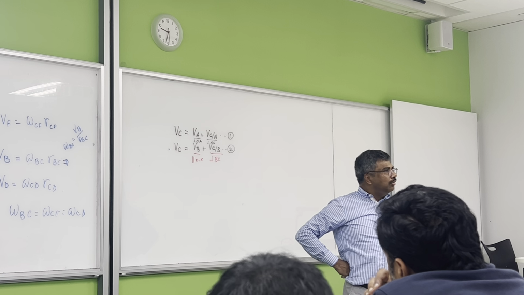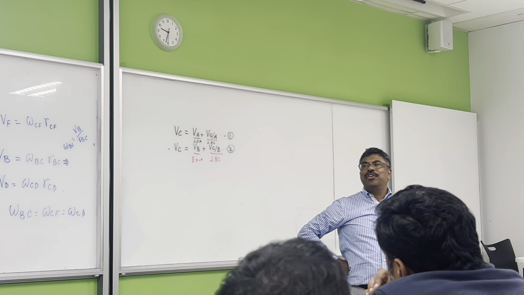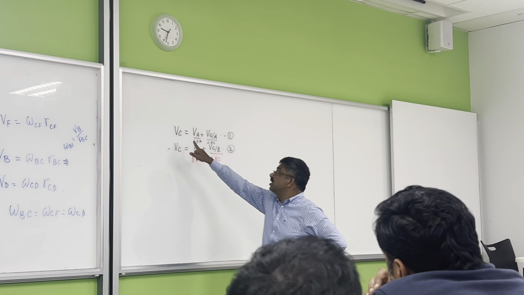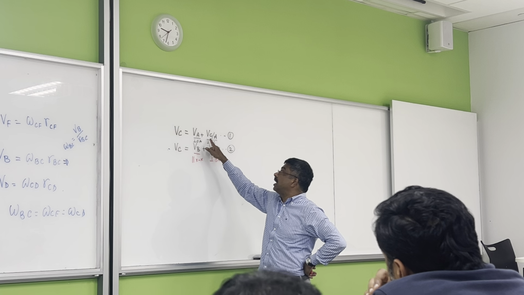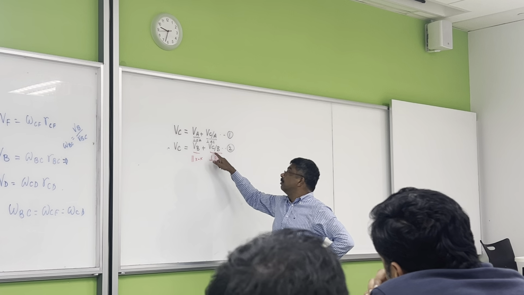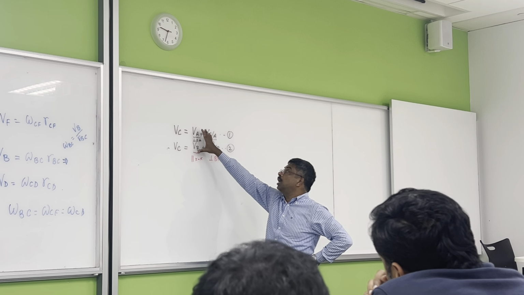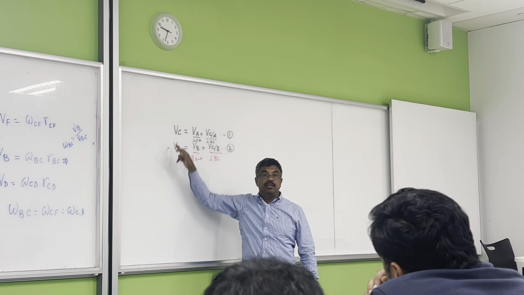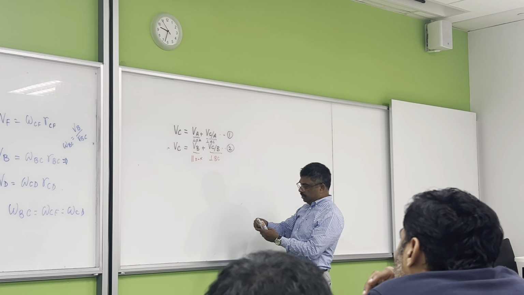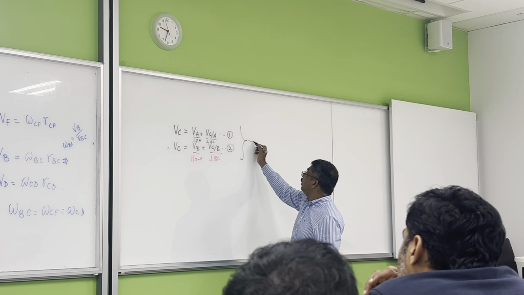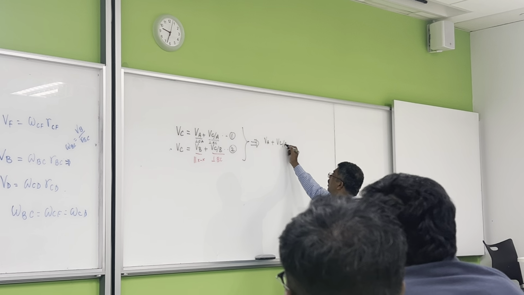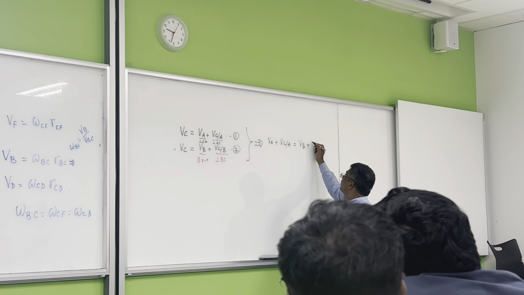So what do we do? Then we say, okay, as we don't know your direction, look at here, VC equals VA plus VCA. VC equals, from known point B, VB plus VCB. So I equalize these two. Temporarily, this VC, which is making a problem for us, we eliminate it. So how do I do it? Look at here. Here I write that VA plus VCA equals VB plus VCB.